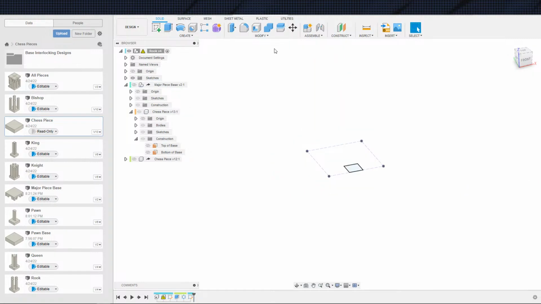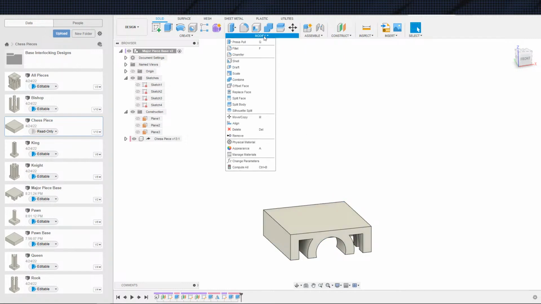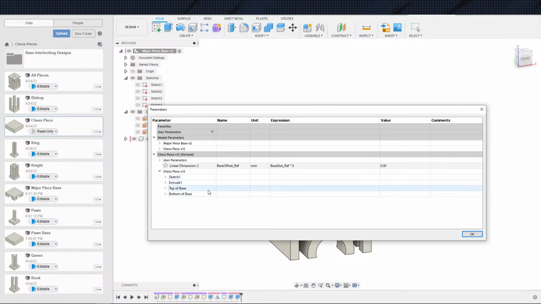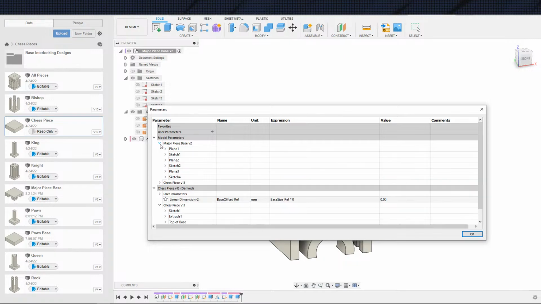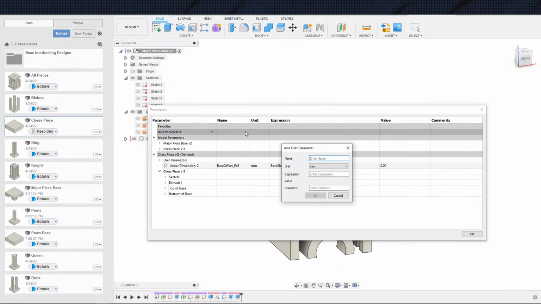So, major piece. We're gonna create a new parameter. Where do we keep? All right, I'm not seeing them right now. All right, we're making a new parameter here.